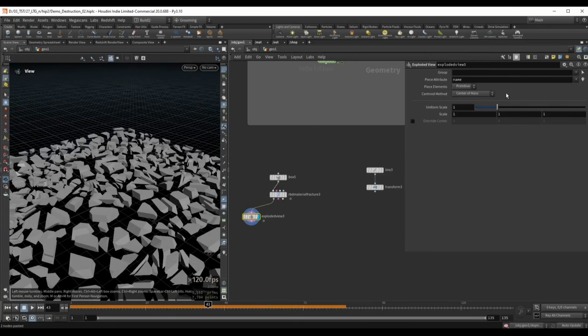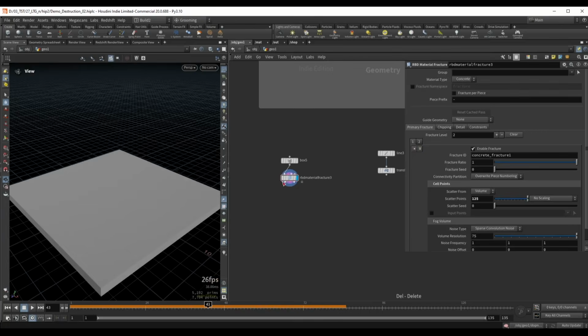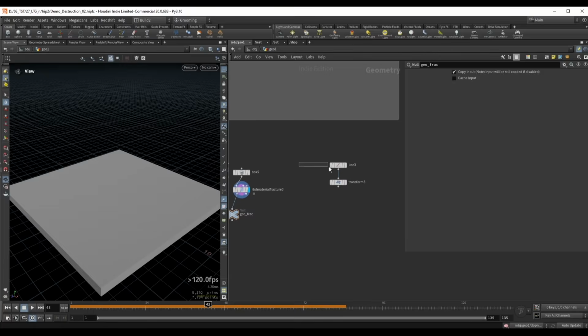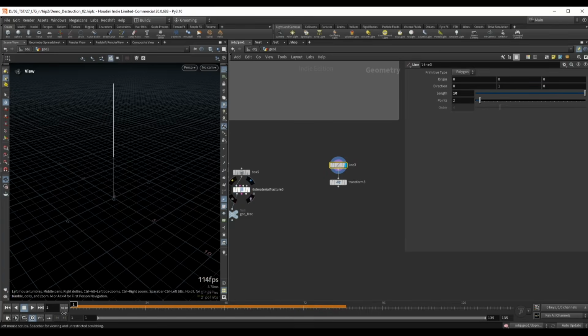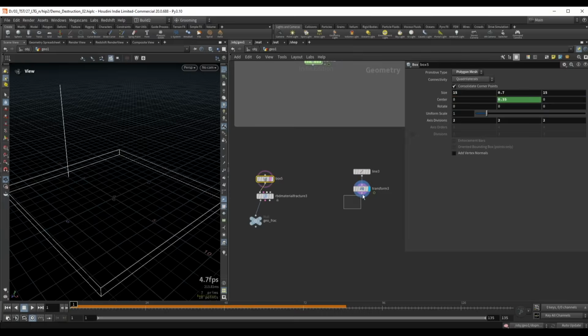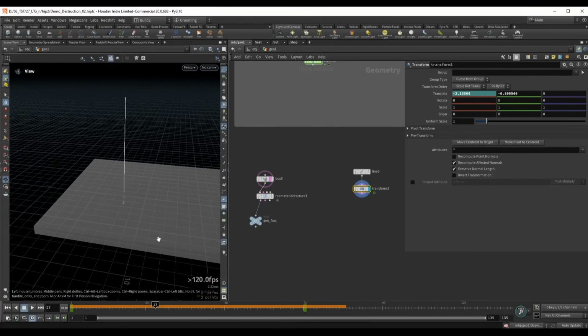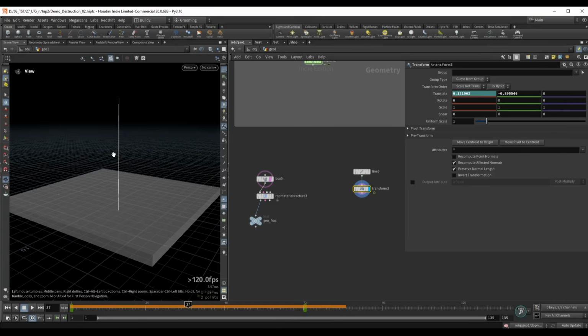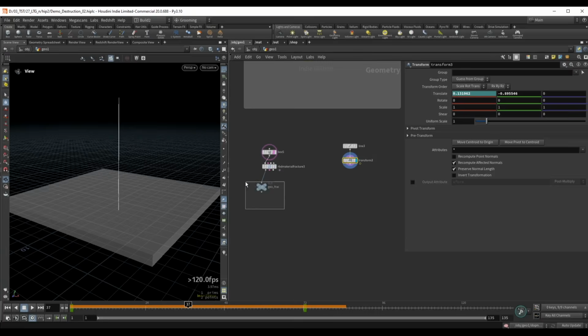If we do an exploded view over here, and maybe I can do a null from here, and let's rename this to geofrac. And over to the right, what we have here is just a simple line which is animated across our box. If I template this, we can see how the line travels through our geometry. This simple curve will represent one of the lightning branches in our main project. So let's see how we can set up the simulation.